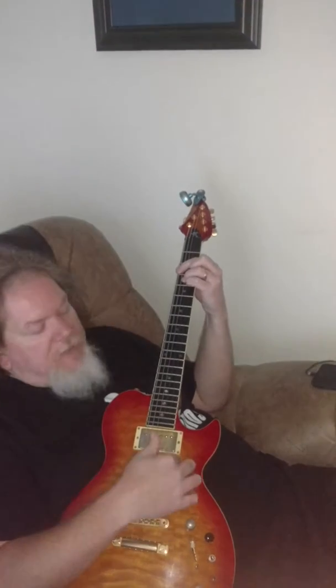Creedence Clearwater D7 chord. That's a 5, 4, 5, 3. G major 7. G major 7, 3, skip over the A string. 4, 4, 3, skip over the last string.